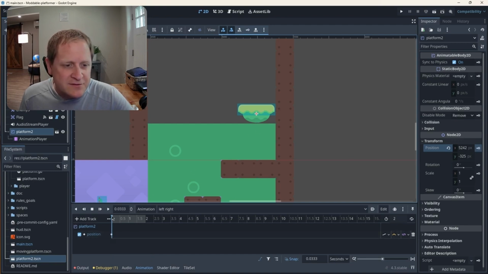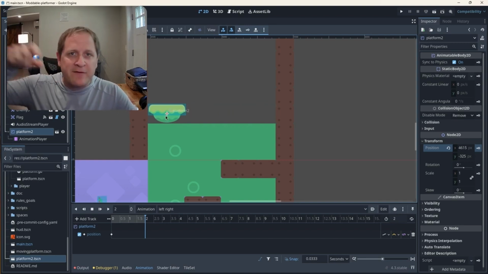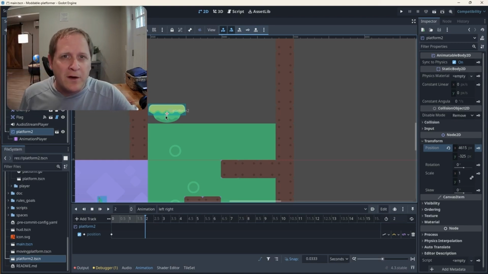But if I were to take this blue line and drag it to the 2-second mark all the way at the end, where do I want the platform to be after 2 seconds? Well, I'm going to highlight the platform. I'm going to left click and then hold Shift, and I'm going to move the platform over to the left. The reason I held down Shift is because without doing that, I might accidentally move the platform just a little bit above or below where it was, and I only wanted it to move left-right. So at the 2-second mark, here I have it on the other side, against the other wall. I've got it just how I want it.